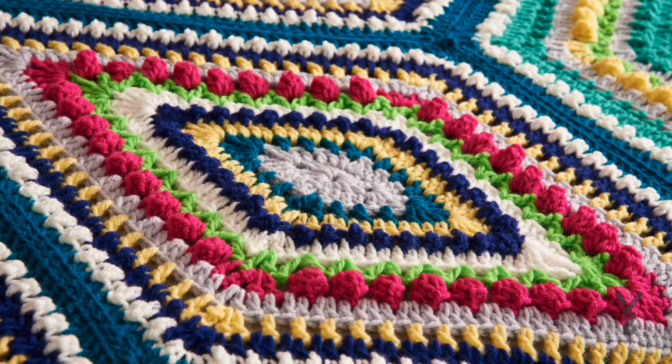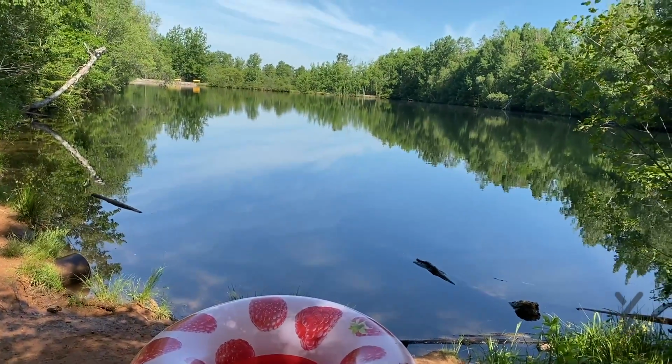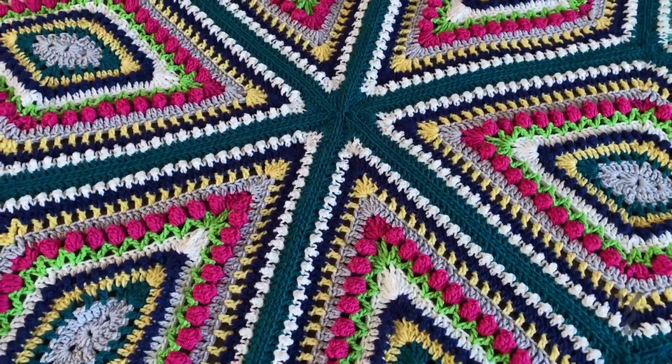We wanted to play with some texture in this and also stitches that I've not used before. So you're going to experience the tulip stitch within this particular idea. We really wanted to frame it on the idea of a park, because the park, you really never know when you're walking through the seasons and what you'll find and the critters that will be in the trees and on the ground.